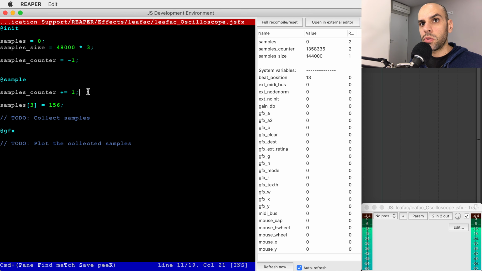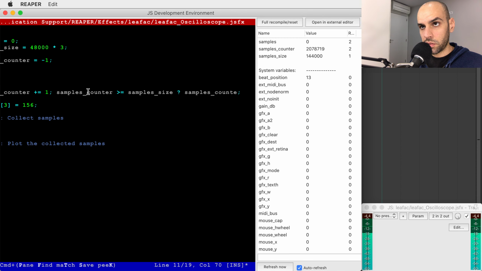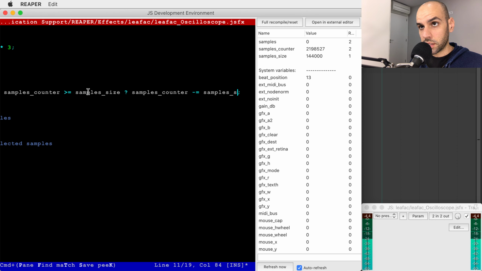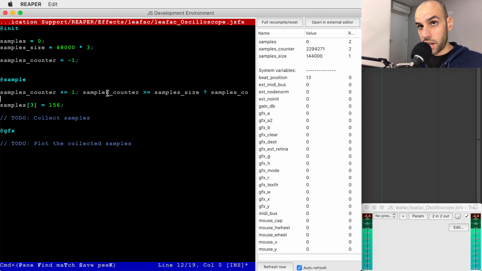So what I'm going to do is: if samples counter is greater than or equal to samples size, then I will say samples counter minus equals samples size. So what I'm saying here is, if I'm equal to, I'll never let it go over anyway, right?